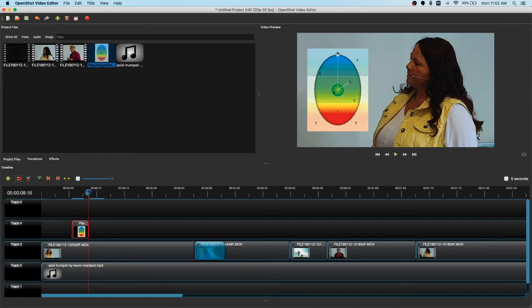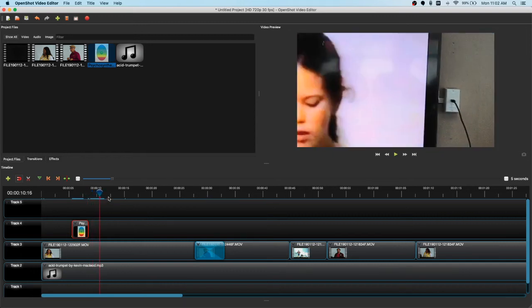Another thing you may want to do, which is very similar in concept to this, is to add either a title with text on it or subtitles. To do that, it's a little confusing the first time, but you just need to know you come up here to the title menu, which may be just under this bar if you're on Windows, or on the very top if you're on Mac like I am.